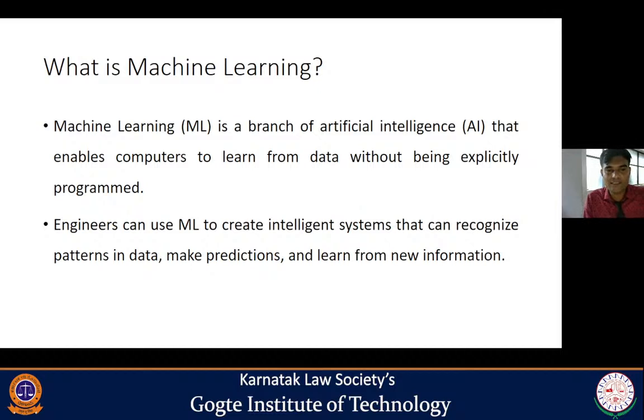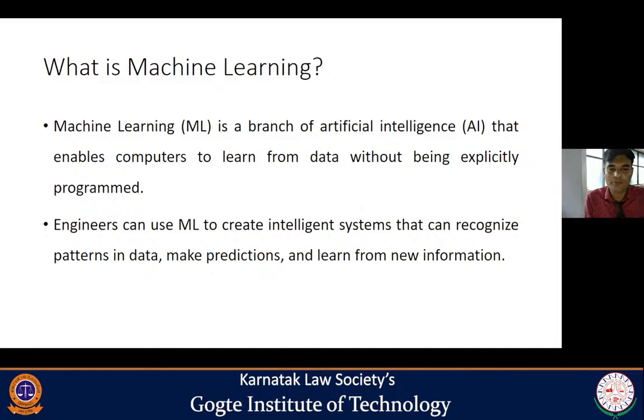Here engineers can use machine learning to create intelligent systems that can recognize patterns in data, make predictions, and learn from new information. So as a developer, as an engineer, you can use these ML models or ML algorithms to build your own model which recognizes some patterns in data. Maybe you are developing some applications to detect fraudulent activity in the data.